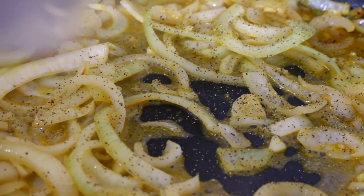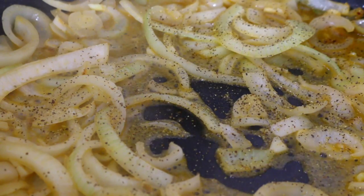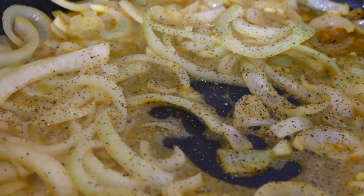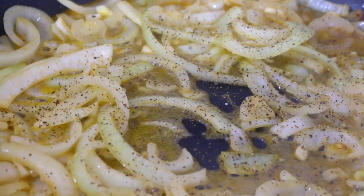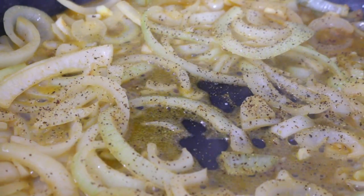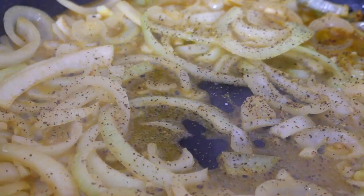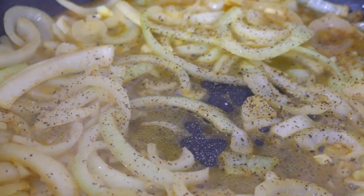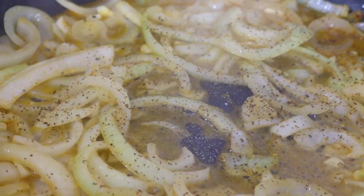And this is optional, you don't have to do it, but the alcohol does cook out. And you're going to season with a bit of salt and pepper, okay? And as you guys can see, it cooks out, so you don't have the alcohol in there, you just get the taste of it, okay? I promise you it tastes great.